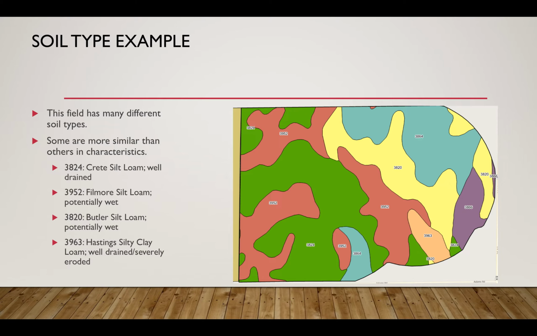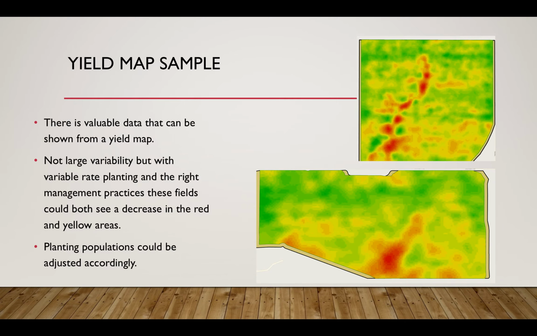the center part of that field has that 3952 soil number in it, and that's a low area anyway, so that's more frequently wet than the other part of the field. So what I might do is look at that, outline that, and use various other things such as a yield map or potential satellite imagery to lower the population in that wet area, just because there's no sense in putting extra seed out there when we know that it's going to potentially drown out.